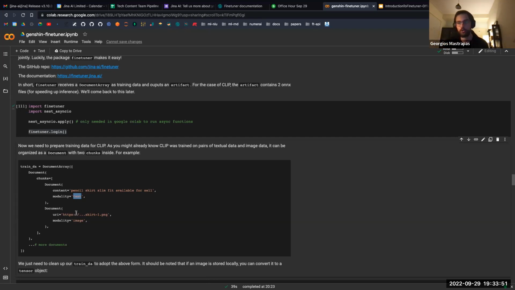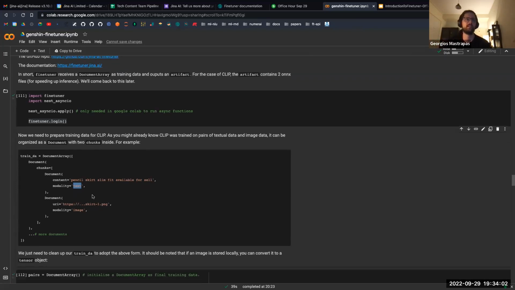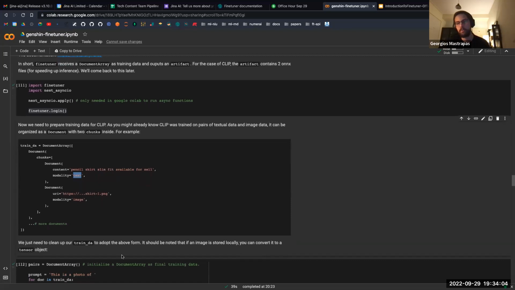So every document in your document array should be a pair of documents, basically a document with two chunks. This is the format that we accept, and this is specific for CLIP and other multimodal models that we may introduce in the future.